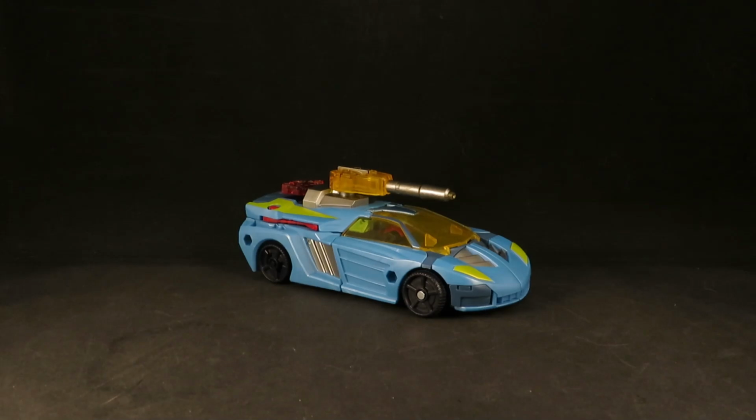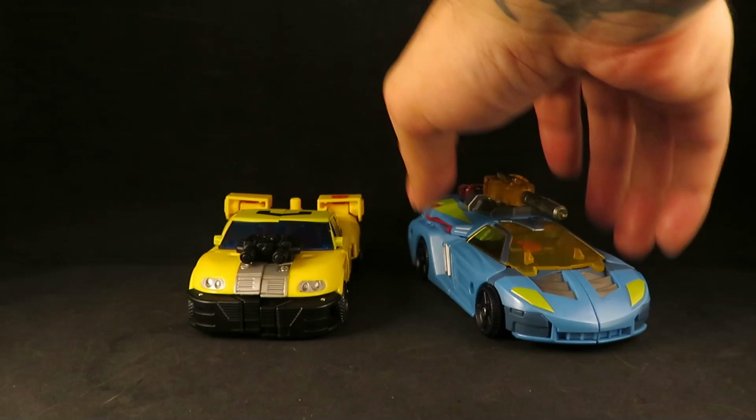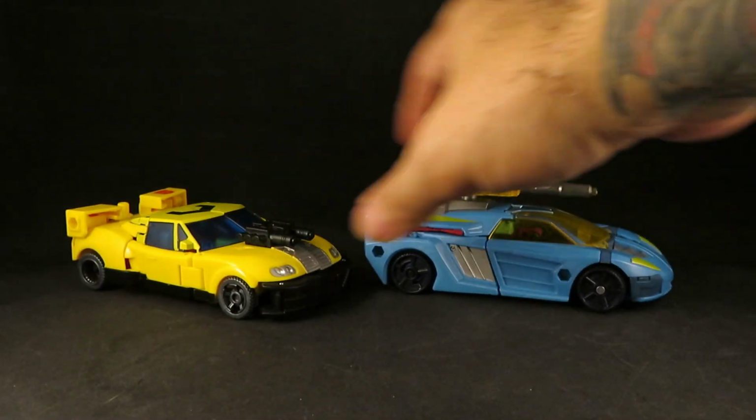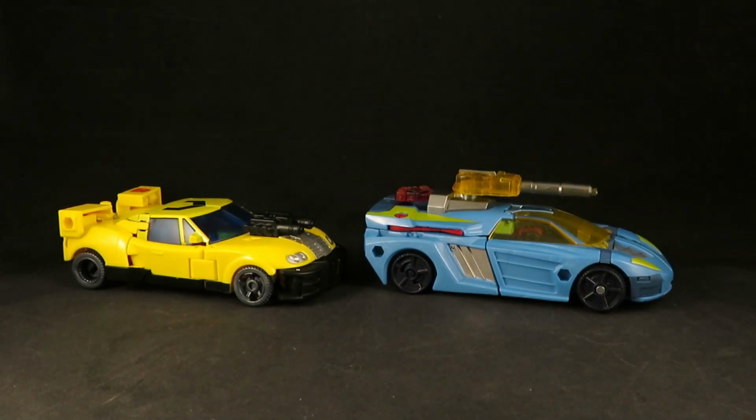Here he is. I don't remember the original version in the cartoon or the figure. Yeah, I didn't even realize this was Hotshot. There is Hotshot. And since I never watched the, is it Energon trilogy, Unicron trilogy, whatever trilogy they call it, Armada, Cybertron, and Energon. I think Armada came first, but I don't remember which came second or third. So I don't know if this is supposed to be the same character upgraded, or who knows. I don't care anyway.